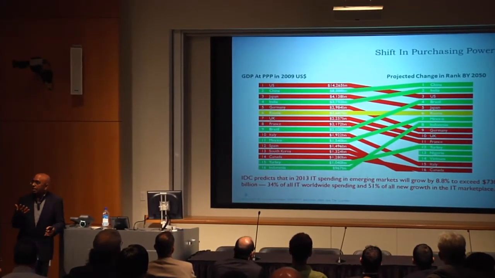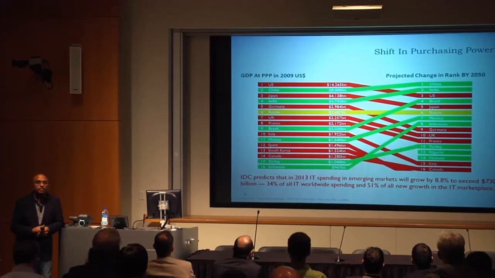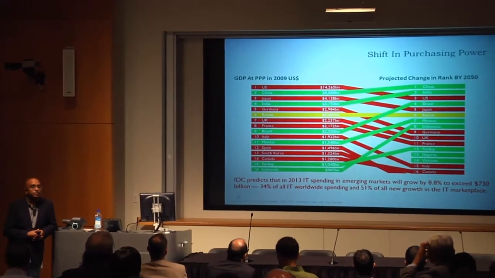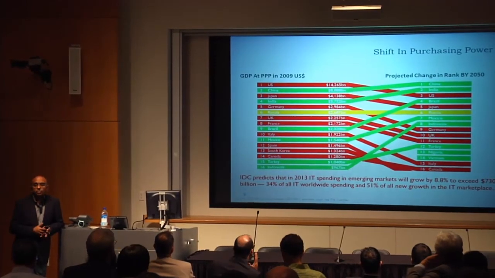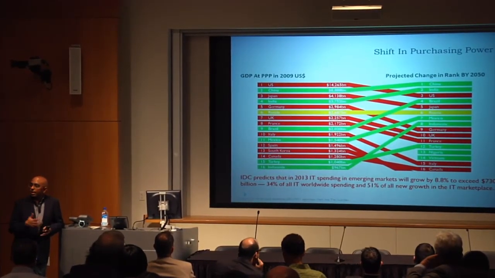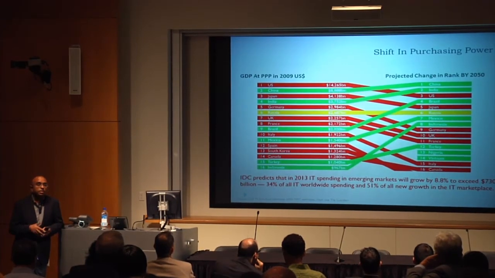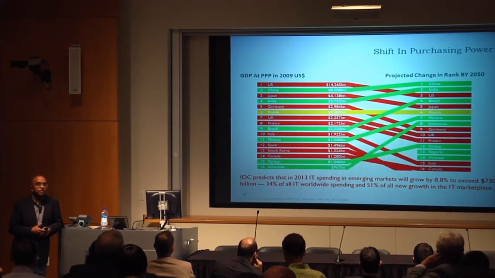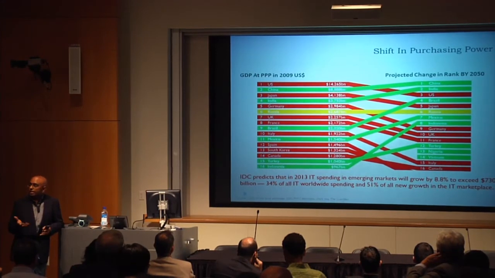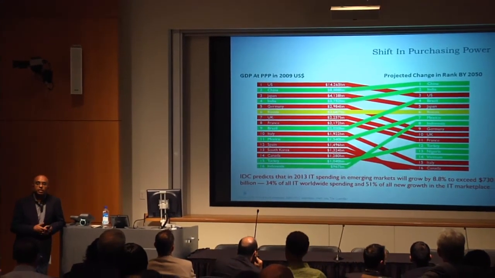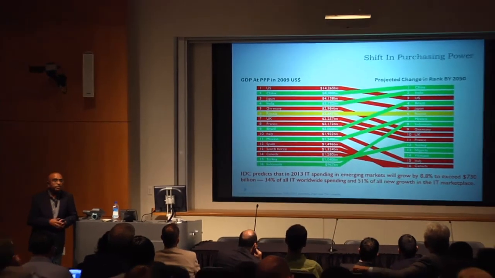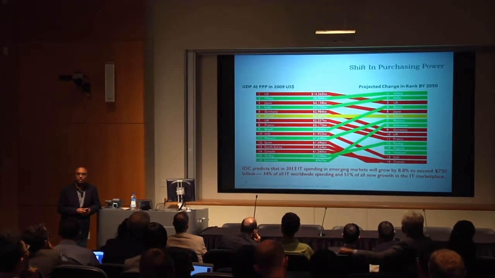And for a large company like Verizon, this has some significant implications. The implications are that we can't continue to do business as usual. And I would argue that most companies can't continue to do business as usual, particularly if they're in the technology sector, because the landscape is changing. It's not going to be the same in the future as it was in the past. And it has tremendous opportunity associated with it.